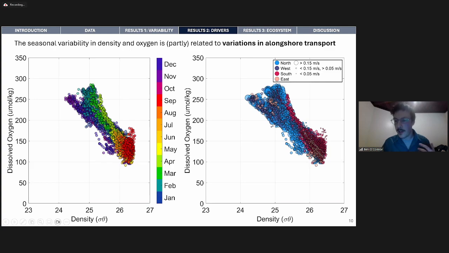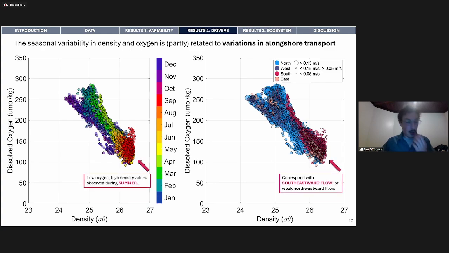And on the right, I've color-coded according to the direction of the local current velocity at 100 meters of the shelf break, with the warm colors representing flows towards the south, southeast, and the cool colors towards the north, northwest. And then the size of the scatter points denotes the speed using the convention in the legend there. So speeds ranging from 5 to 20 centimeters or so per second.